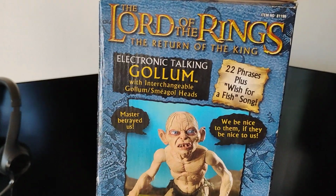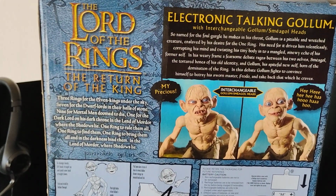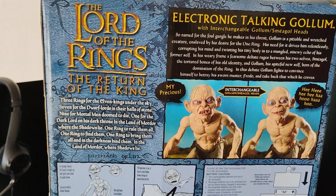And of course, if you've been following the series or are interested in Lord of the Rings, there's a series on, I think it's Prime something, called The Rings of Power. I haven't had a chance to watch it yet, but I've heard that season 2 is pretty good.